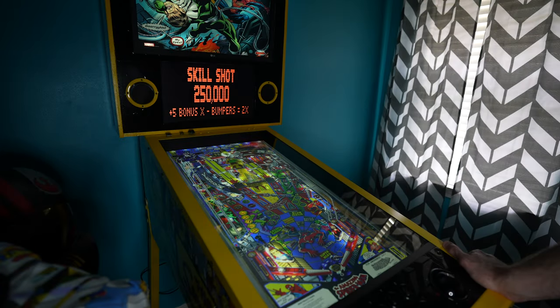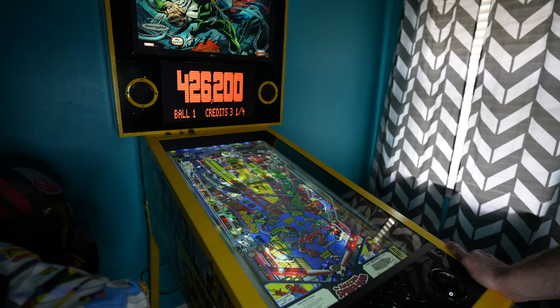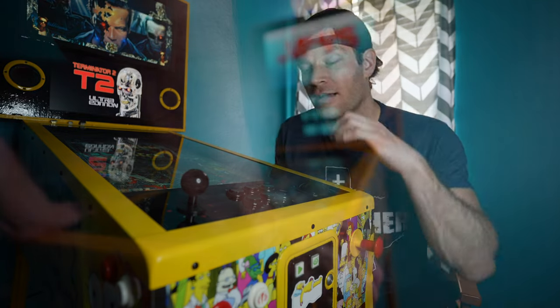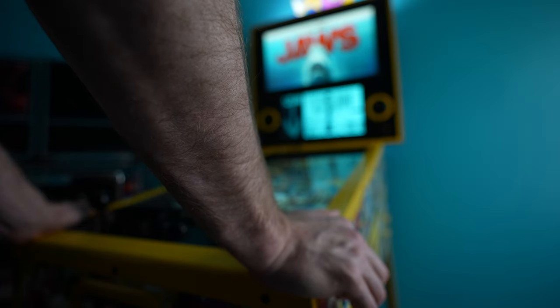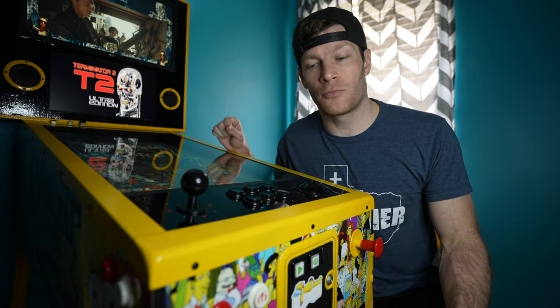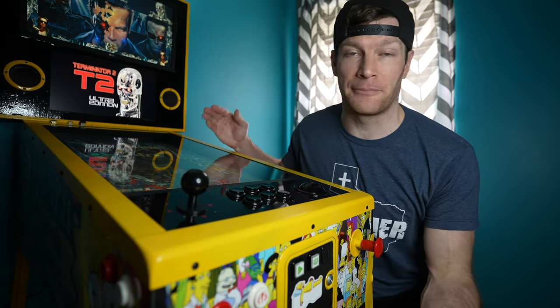We do have new and improved exciters on the left and right hand side — and yes, I totally made a dad joke with 'exciting exciters.' But seriously, the new exciters in here are much more pronounced, much more punchy, much more bassy, and just much more haptically friendly for your pinball games. You definitely feel it much more in your palms when playing. They're not distracting, not rattling, not buzzing — unlike all sorts of issues I've seen with the stock OEM ones — so these appear to be a much better quality and better performing exciter overall for your pinball haptic experience.